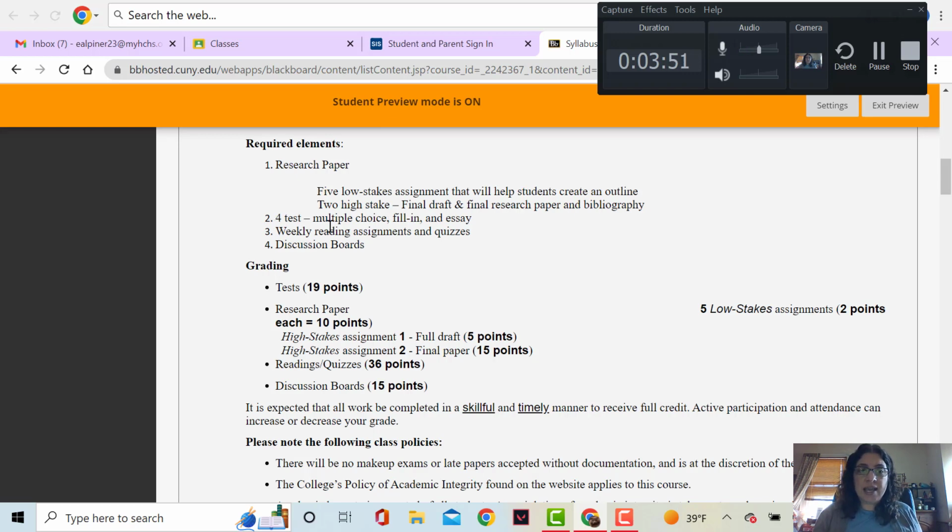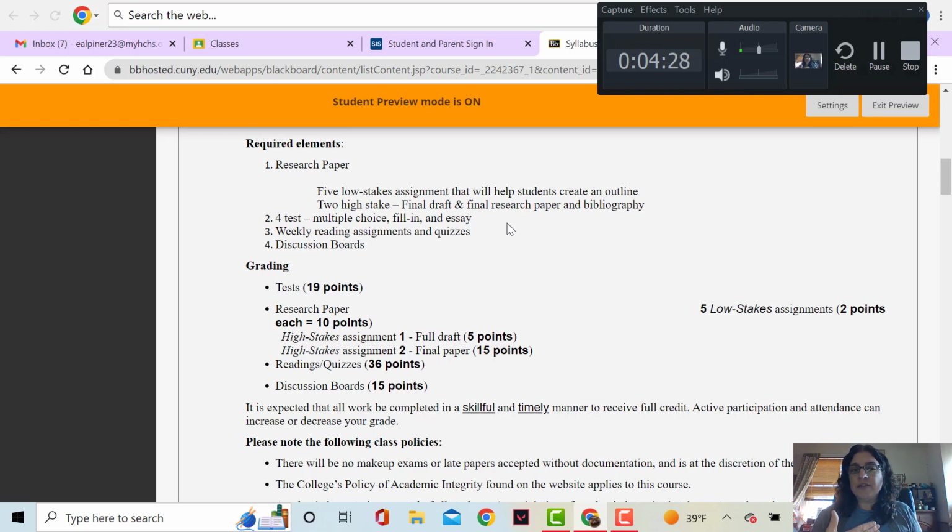We have 4 tests. These tests are pretty easy. Instead of giving you a big midterm or final, I like to chunk the information down into sections or units. So you'll have a couple of weeks and then you have a test on that information, and then you have a couple more weeks and you have a test on that information, and so on. So the information is not cumulative, meaning that you're not having this giant test in the middle of the semester and another big one at the end of the semester. I actually think students remember the information better when I do this.